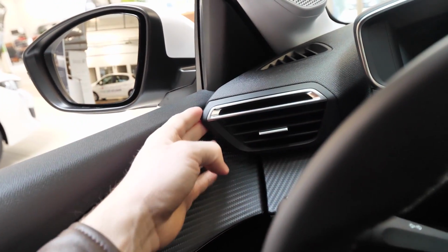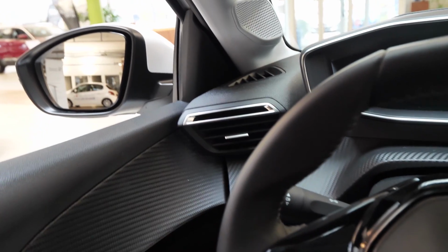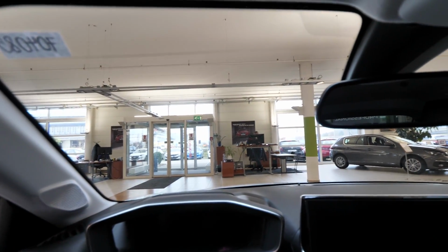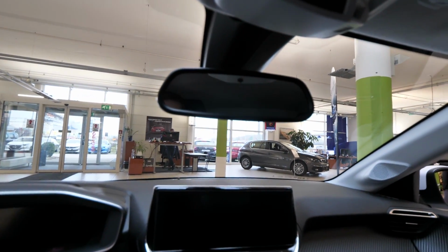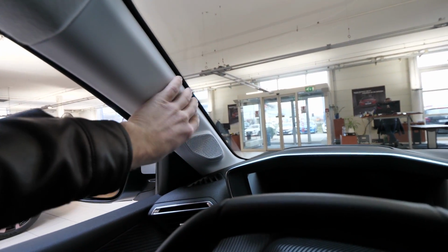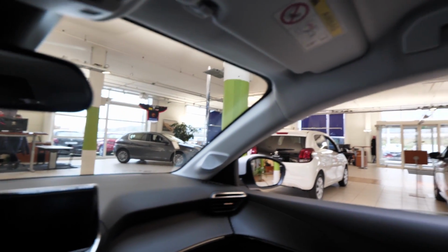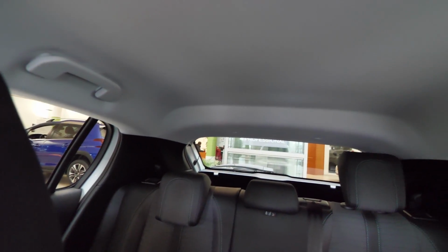When you close the door, look how cool they integrate the vents, the door, and everything. It's made so cool. I find that very nice and very futuristic. This idea, very good visibility on the windows. Also, because of this panel here, it's from one piece. You have good visibility also on the windows, on the side, in the back. It's no problem. Maybe in the corners a little bit of blind spot, but it's normal.